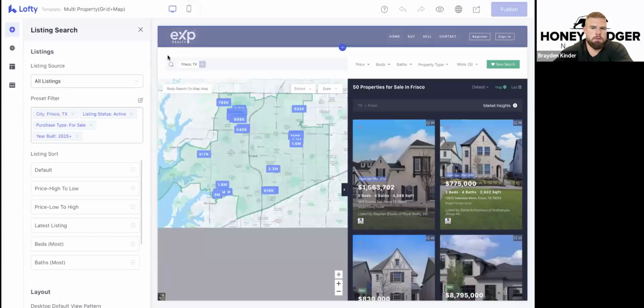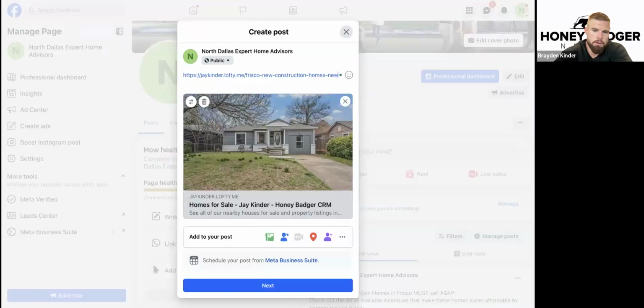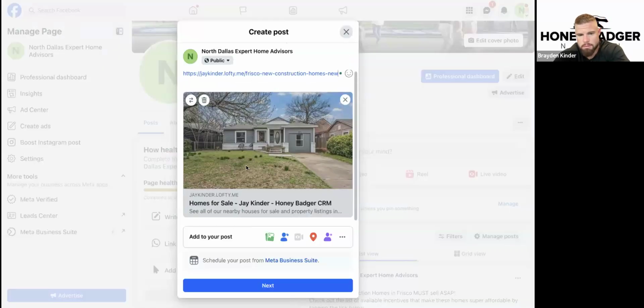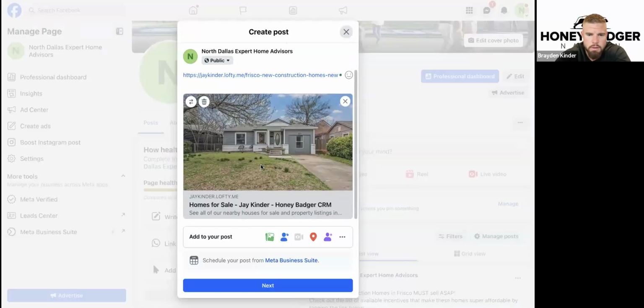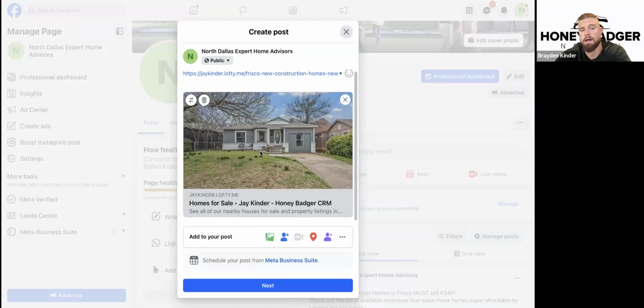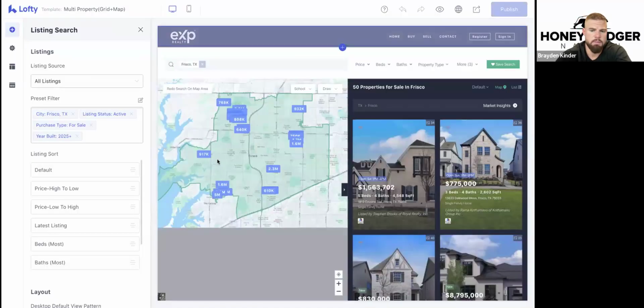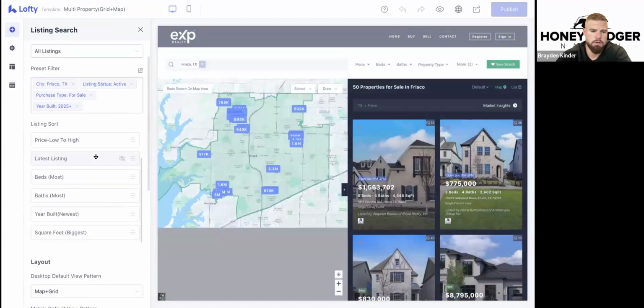Wondering, let me double check on what we did here. Year built 2025 plus. Yeah. So hopefully yours doesn't do that, because that's obviously not a new construction home. I'm going to have to say that's an agent error in my MLS, and that's a very fluke, unique situation. It looks like maybe it was remodeled and they might have gotten confused and did year built 2025. That's the only thing that I can really make sense of with that. But that shouldn't be a problem in yours.